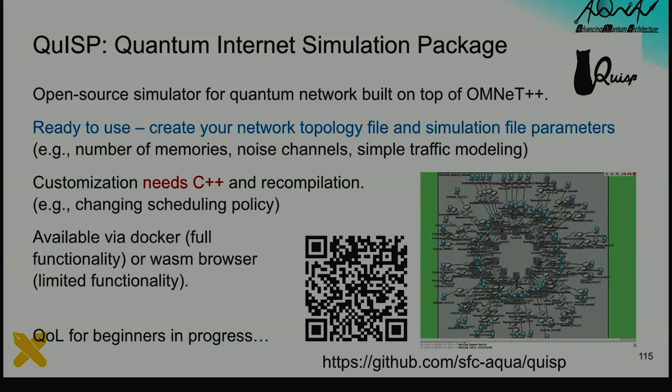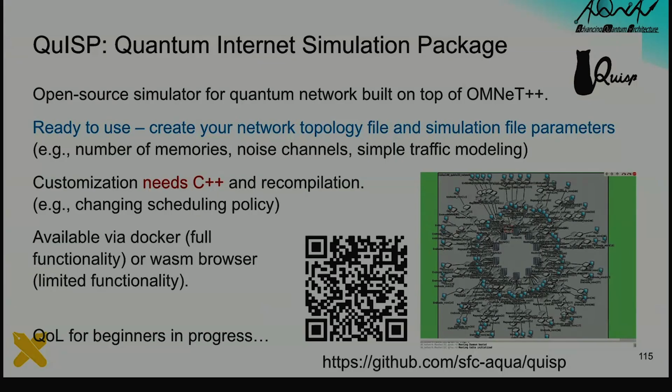But you can run simple demos of this directly in the browser. Anybody know what WASM is? W-A-S-M? Nobody here's enough of a webhead to know what WASM is. So WASM is WebAssembly, and it's basically a way to compile a program so that it can run efficiently inside the web browser.